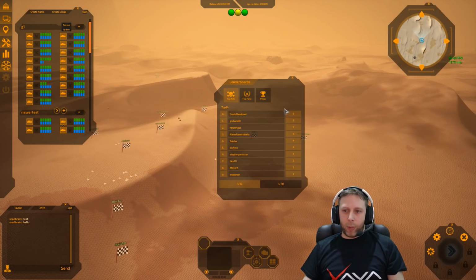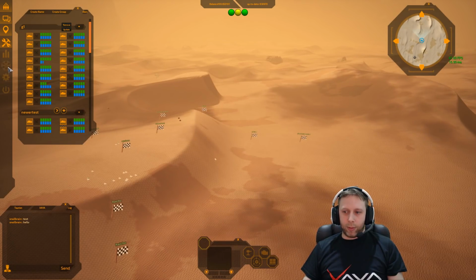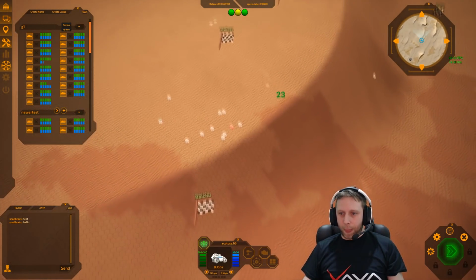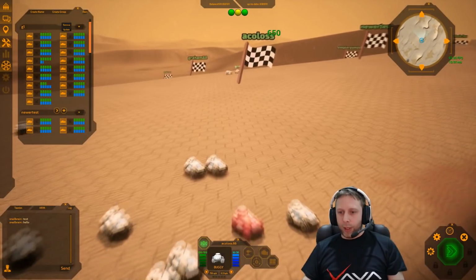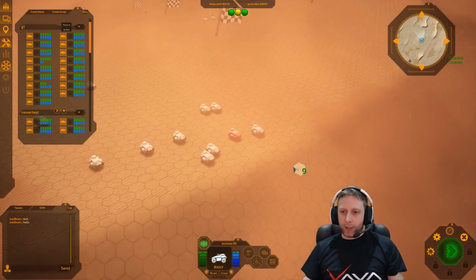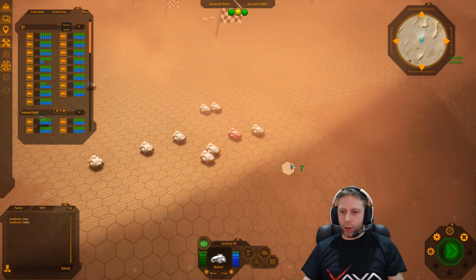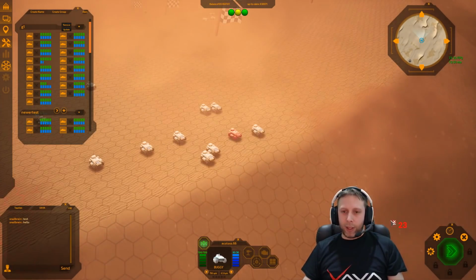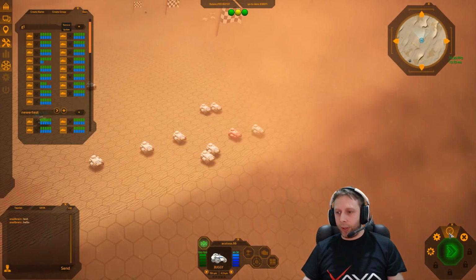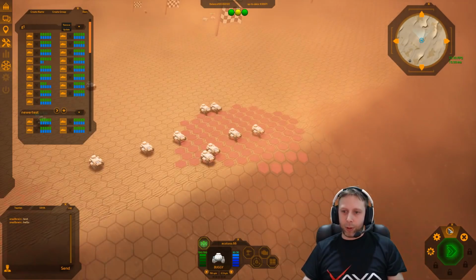So that's the leaderboard. There is something about prospecting as well, which we'll get to now. Let's go back to this one. In the full game, if you want to mine some resources or build a building, you need to prospect some land. To do that, you select your vehicle and press prospect.